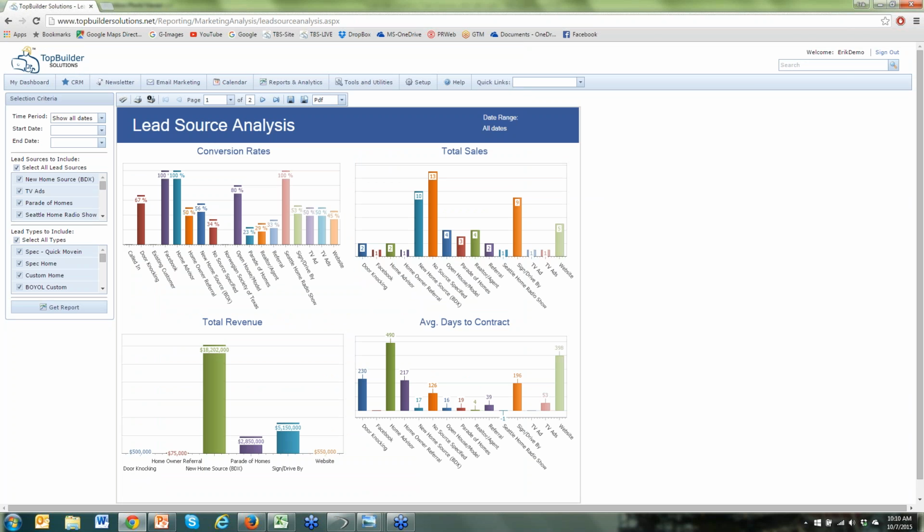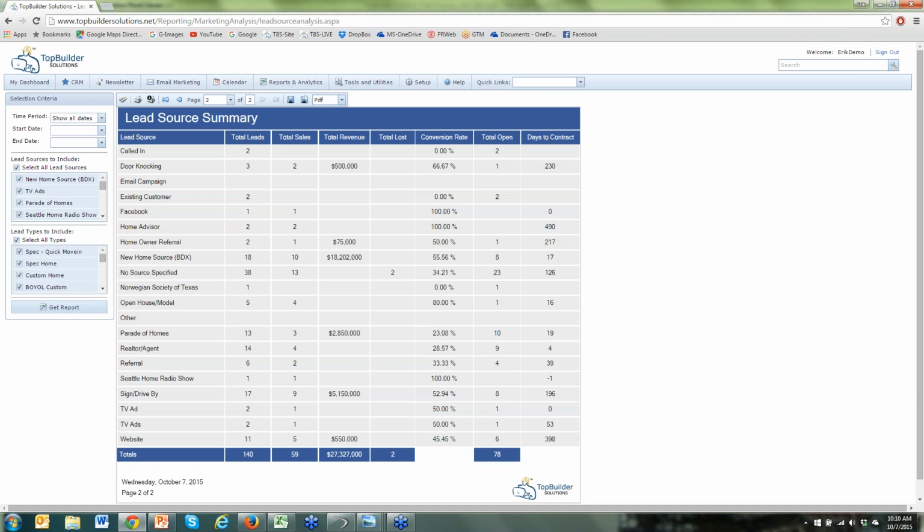And if there was something that you wanted that we didn't already have, like maybe you want some combination of data on a report that we didn't think people wanted, the rule is that as long as the data is in the system, we could create a custom report for you. So don't worry about that.